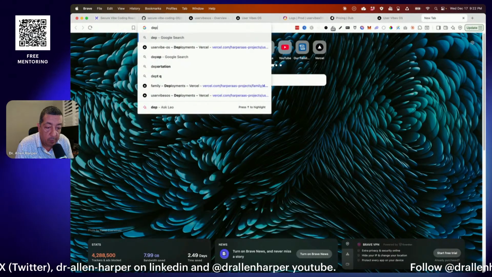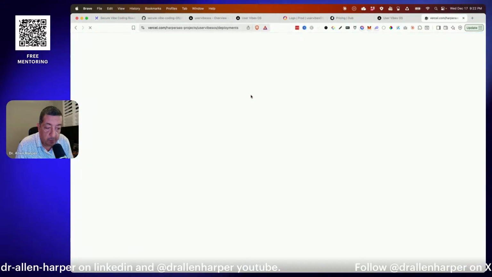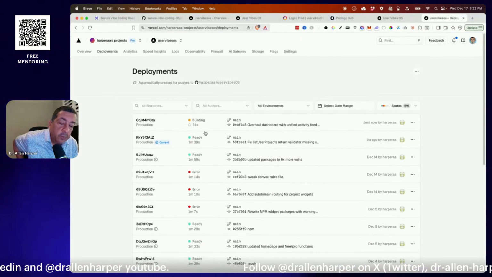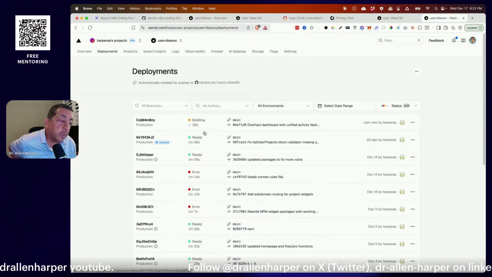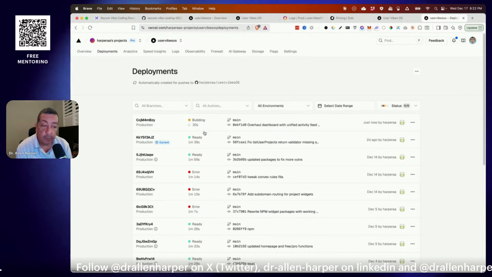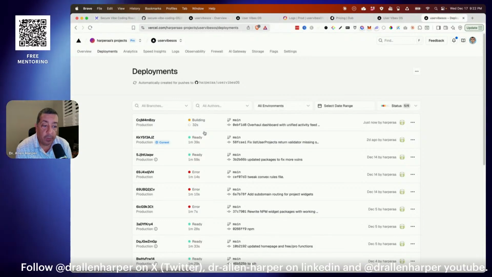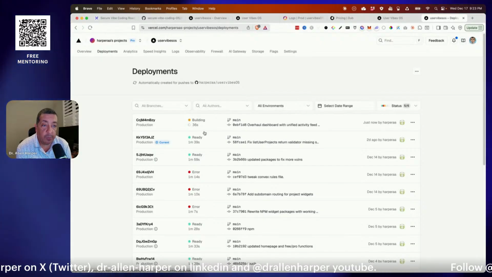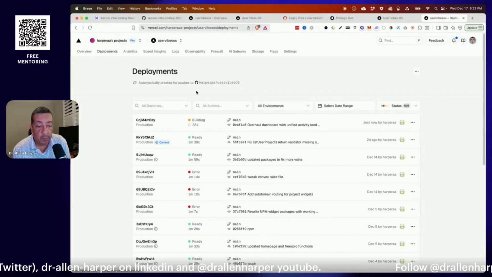Okay, here it is building. This is what I love about Vercel. You get CI/CD baked in. This is called DevOps, but we hit a few buttons and it just all happens magically. So every time we push something up to our main branch, it automatically builds up in our production.